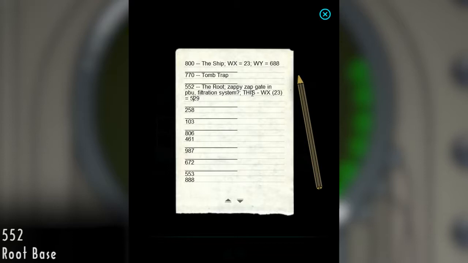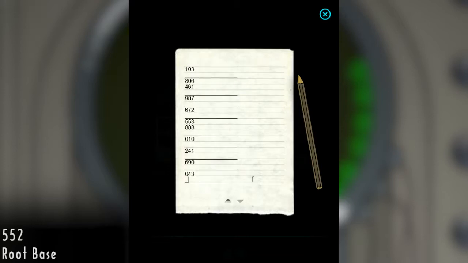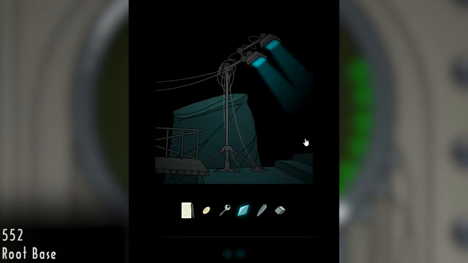529. That is correct, isn't it, notes? I'm looking at the wrong notes. Yes, it is indeed the right notes. It is 529. Oh, right notes. Right, you know what I mean. 529 is the point here. Moving on.